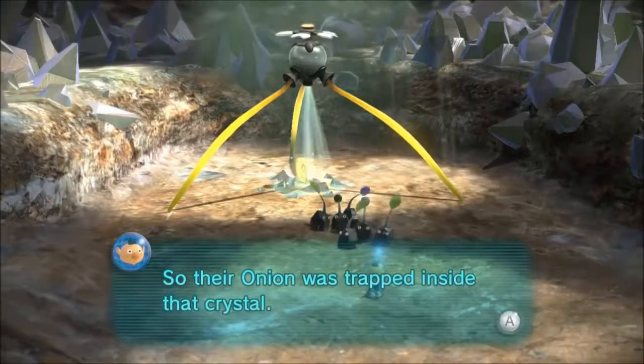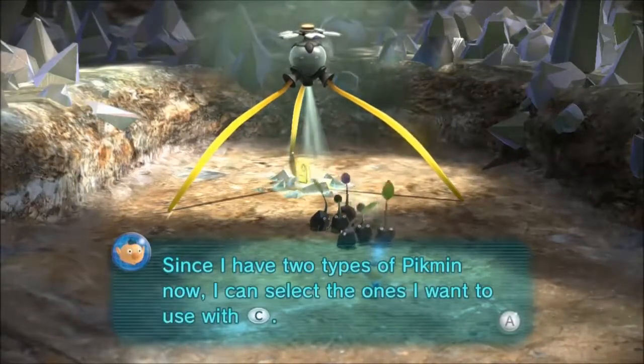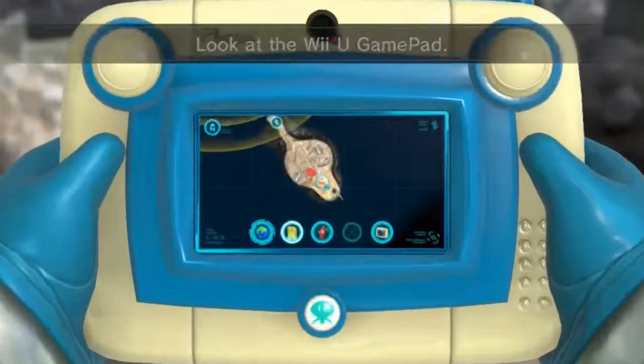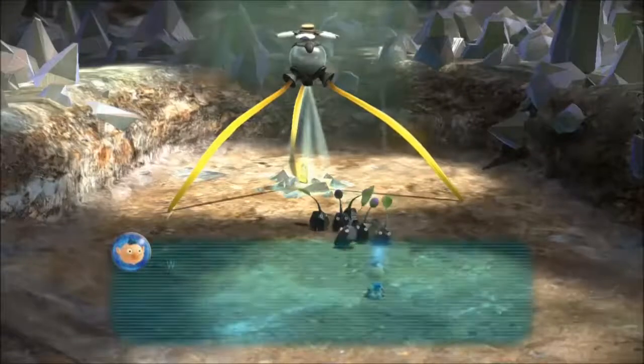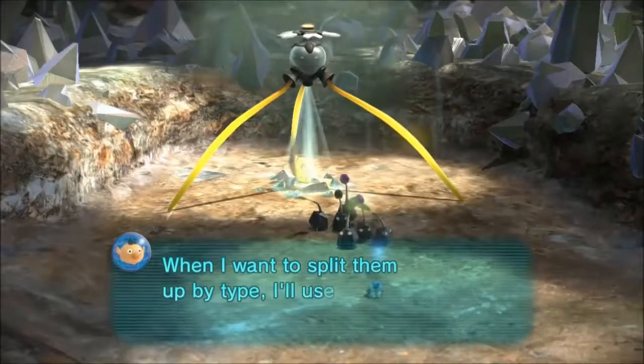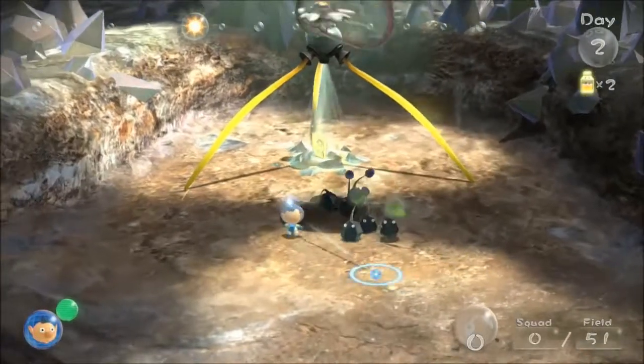So that onion was trapped inside that crystal. Since I have two types of Pikmin now, I could select the ones I want to use with C's. This is another thing that I learned from practice. When I want to split them up by type, I'll use the whoo to dismiss the squad. Yes, the whoo, the balance stone.